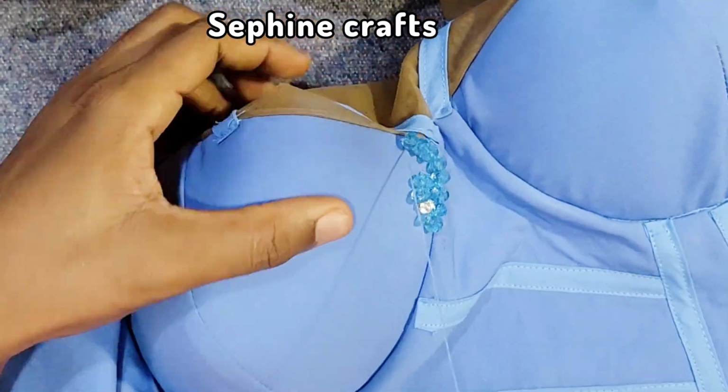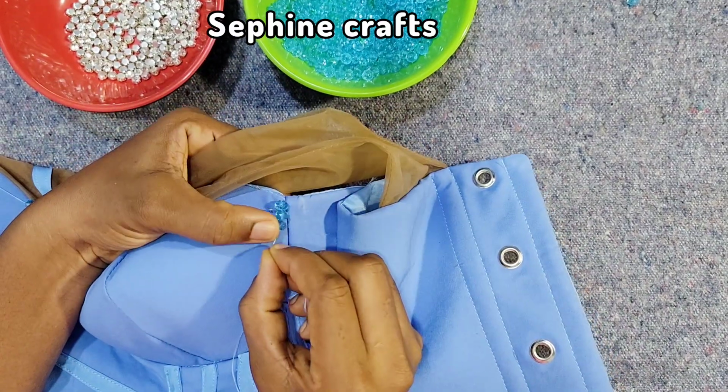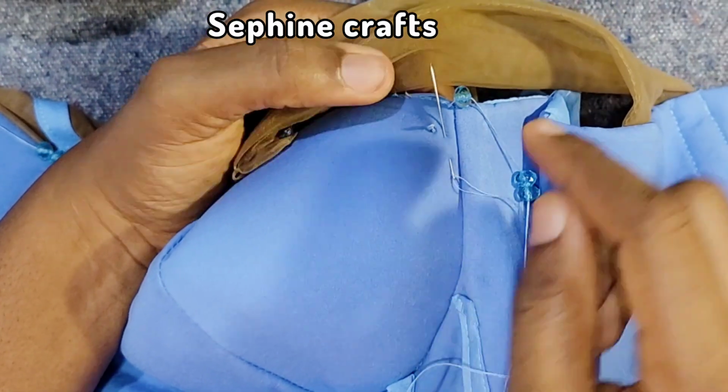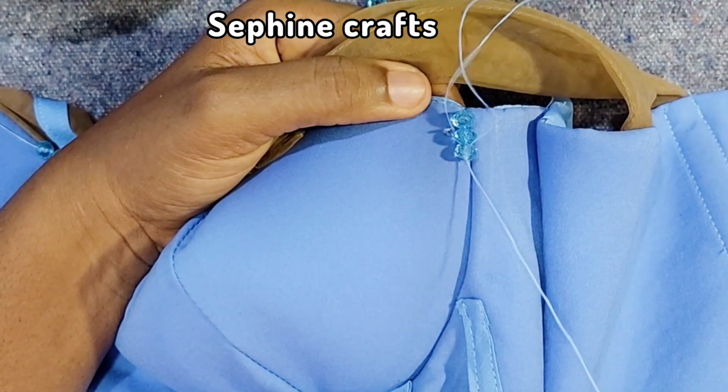Let's jump in. The second method will still do the job, but the idea is just to arrange the beads on a line. So it's to arrange it line by line until the full bust is covered, instead of just doing it randomly like I did the first one.